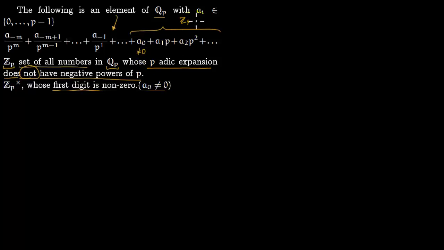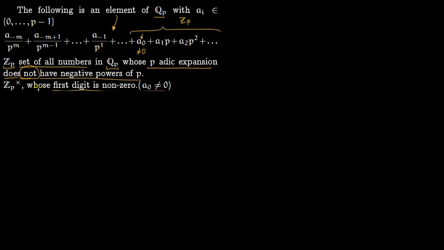So notice that if you have a p-adic integer, you could have everything here as 0, and you could start as a2 p squared and so on, but then it will not be a unit. So for it to be a unit, it has to start as a0. So it has to start right here. So again, all these coefficients are from 0 to p minus 1. So in particular, this a0 is not divisible by p.